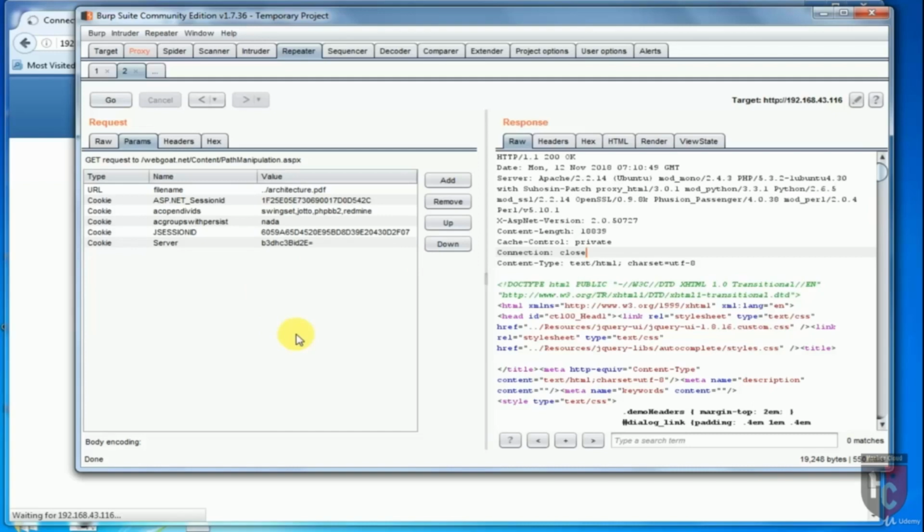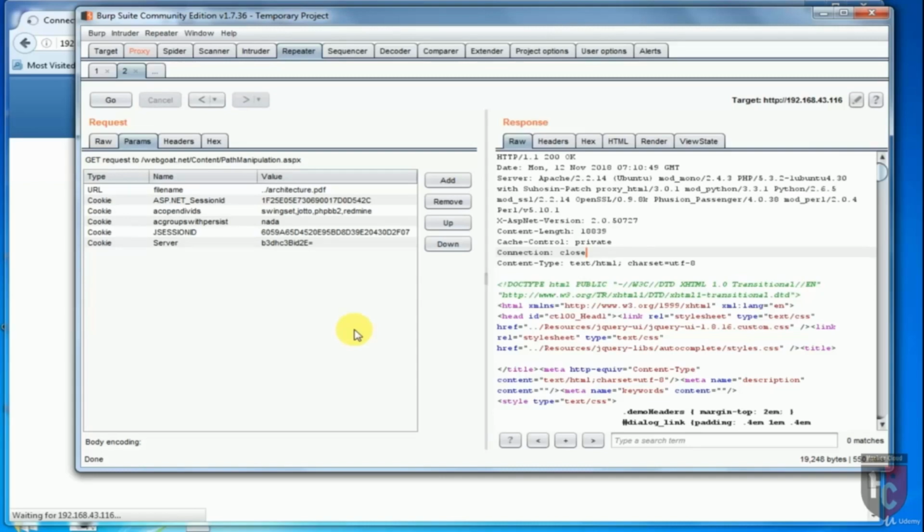The files you can access depend on the server and the web framework you are testing, like ASP.NET, PHP, JSP, and so on. The WebGoat application is using the ASP.NET web framework. Web.config is the main settings and configuration file for an ASP.NET web application.